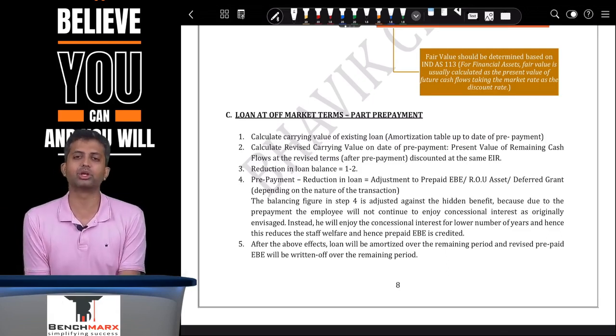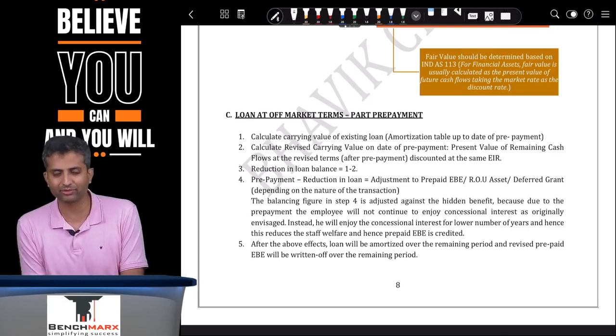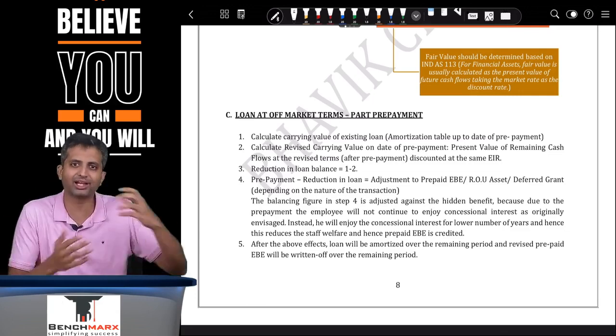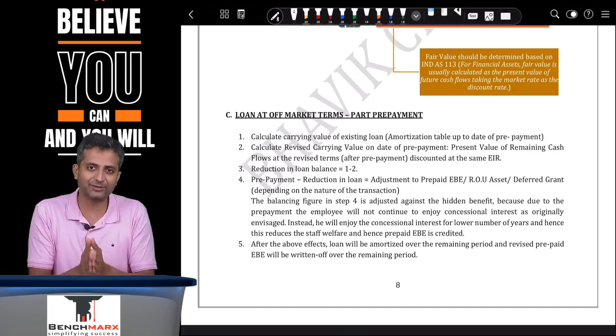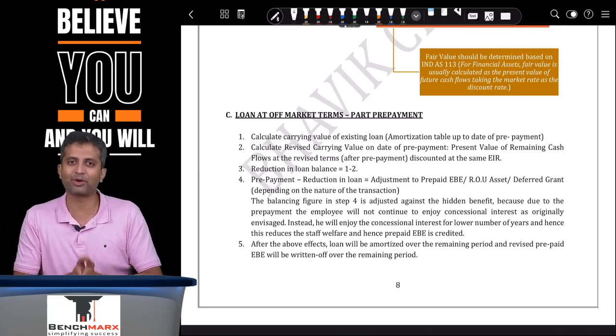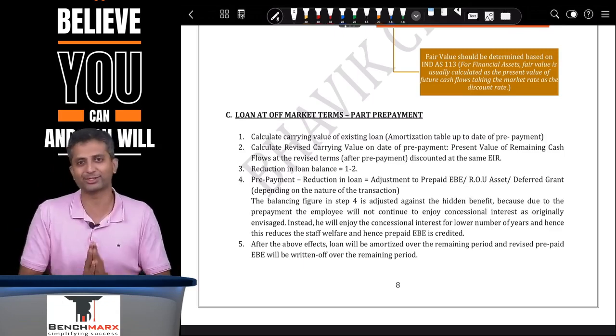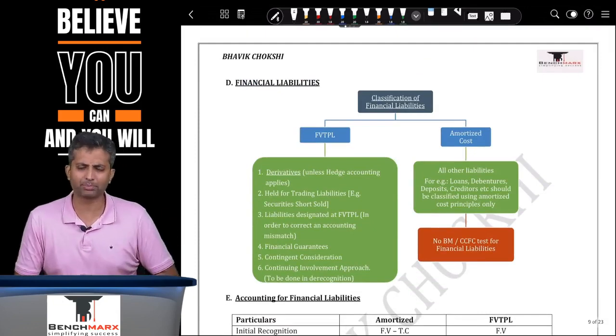Please do that. Students who do trend analysis had actually seen this question in one of the papers and said, yaar abhi to ye wapas nahi aayega, ek baar aa gaya. The very next paper, the same question came up. So please, the idea is don't do a lot of trend analysis. Try to focus on everything which is important and everything which is relevant, and you will score really good marks. So that was about part prepayment.